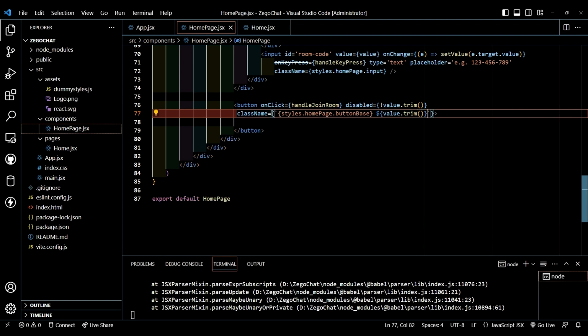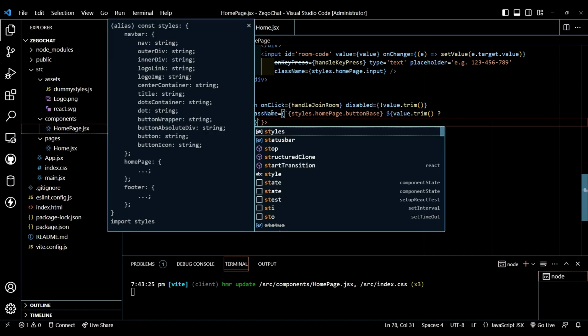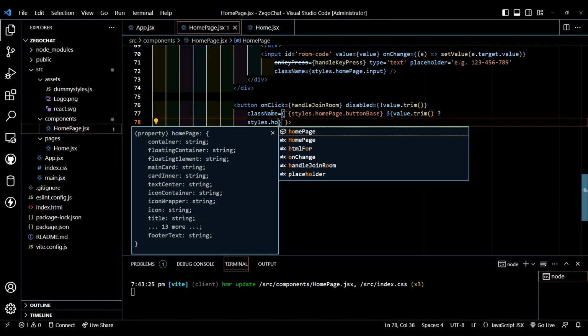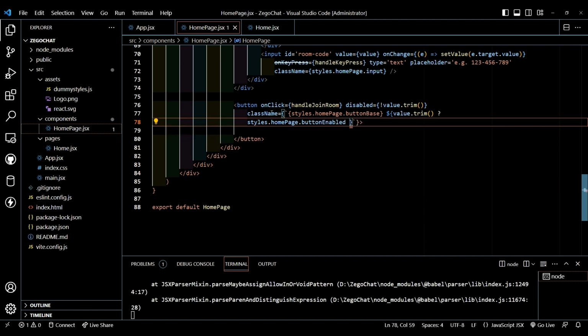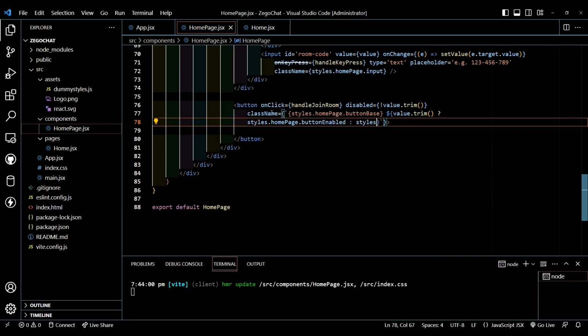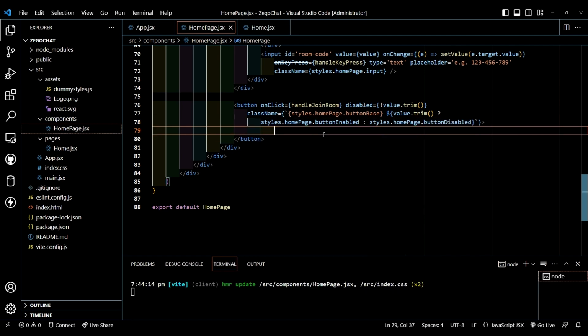Now after this, type here if value dot trim is found, then in that case it will show that styles dot homepage dot button enable, else in that case it will be, if not found, then styles dot homepage dot button disable.